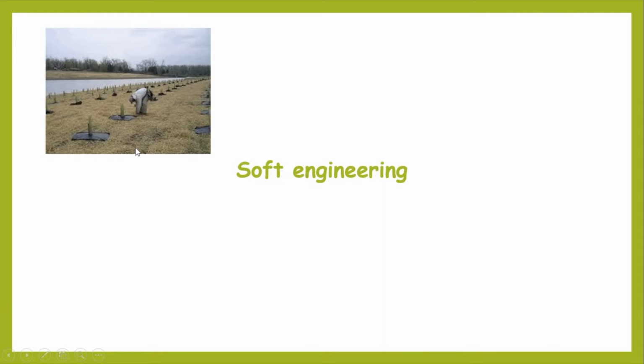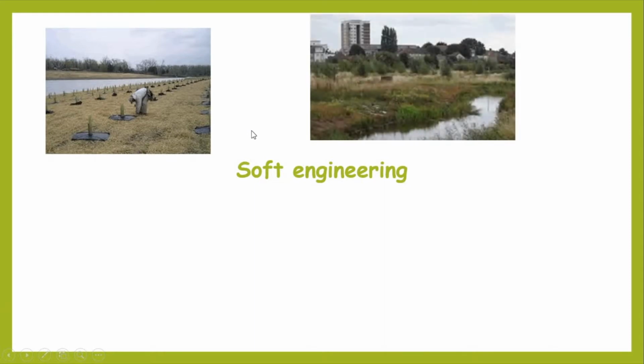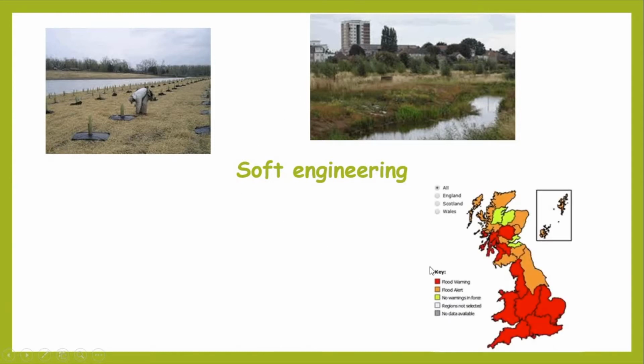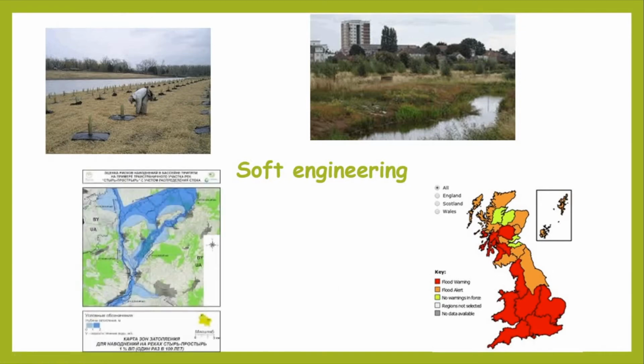Planting trees, afforestation. Washlands, so just leaving the land alone to flood in some areas to absorb the flood water before it reaches the towns and cities. Warning systems, so like when the Met Office issues an amber flood alert or a red flood alert, giving you warning time to evacuate. And what we call land use zoning, so mapping out the highest risk areas and then just don't build there in the first place. Something is only a hazard, it's only a risk if you're in the way. So don't build in areas that flood. No more flood risk.